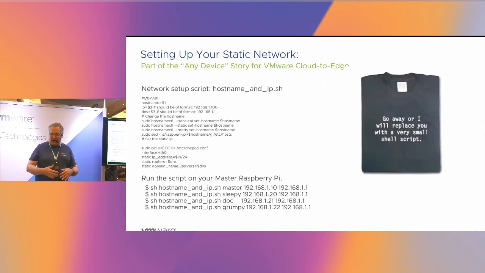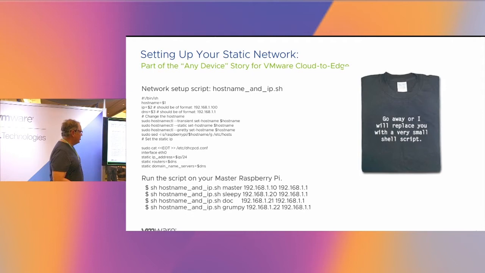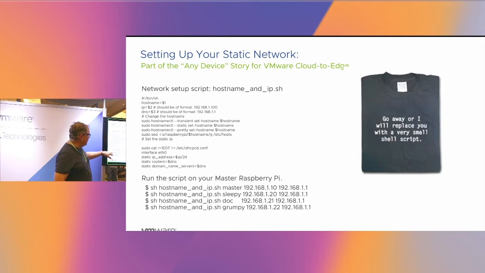We have to set up our network to be static. This is a script that runs on Raspberry Pi and sets up the master node and worker nodes with static IP addresses. You can't have Kubernetes communicating in a secure network with dynamic addresses — all your worker nodes have to be static IP addresses. It's a little script that sets it up in dhcpcd.conf, so every time you reboot, your addresses are static.